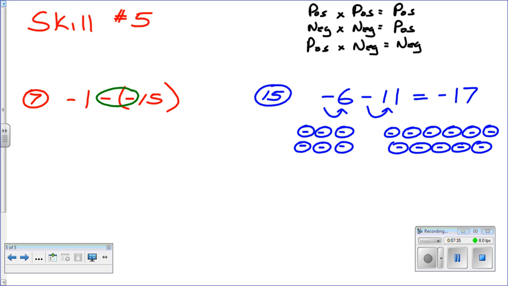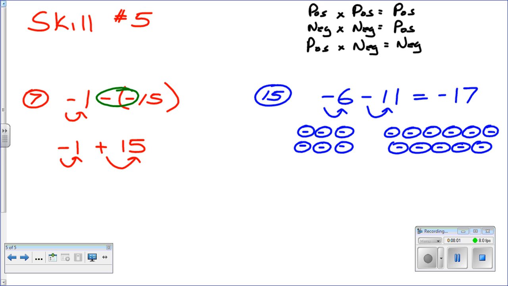When I come over here to problem number 7, here we go. We have these double signs again. But if I just look at this, I say, well, you know what? This right here is a negative 1, so there's my negative 1. And if I use my rules for multiplication, you know that negative sign is right next to parentheses, so I can really multiply. Well, what is a negative times a negative? Well, it becomes a positive. So positive 15. Now I'm right back to where I was before. I have 1 negative. I have 15 positives.